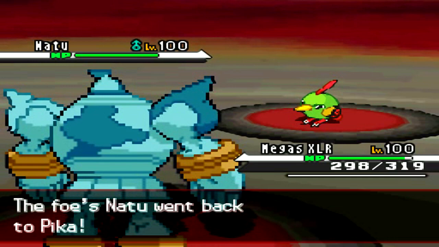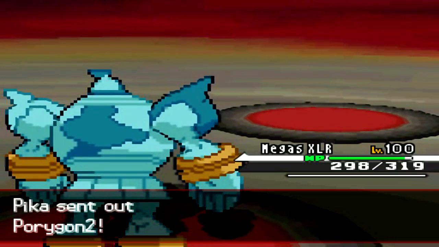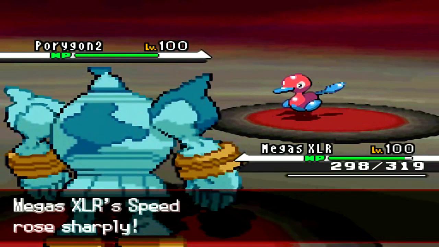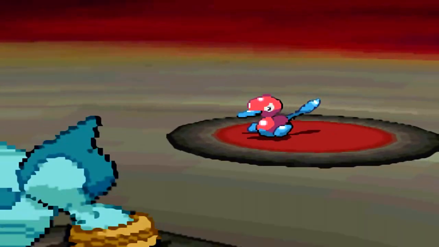I cannot wait for this thing to have No Guard, so that we can put Dynamic Punch and Stone Edge, and then just not have to worry about your sweeps being ruined because of paralysis or anything like that, and moves missing. Those are common things to stop sweeps. So I'm gonna go for Rock Polish right now, but Earthquake is still a good move to do.